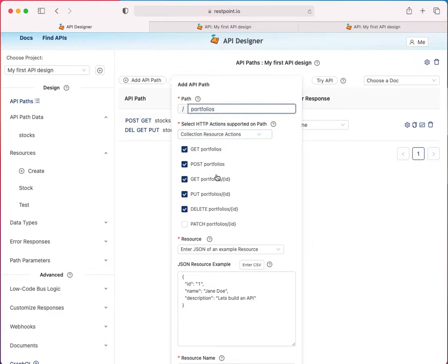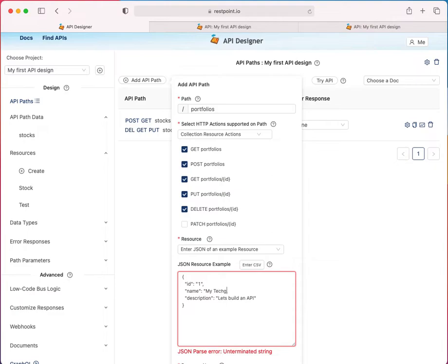collection, and there's going to be many portfolios, so we'll leave it at the collection level, not the single. And I'm going to add the resource in, so I'm going to call this my tech stocks.